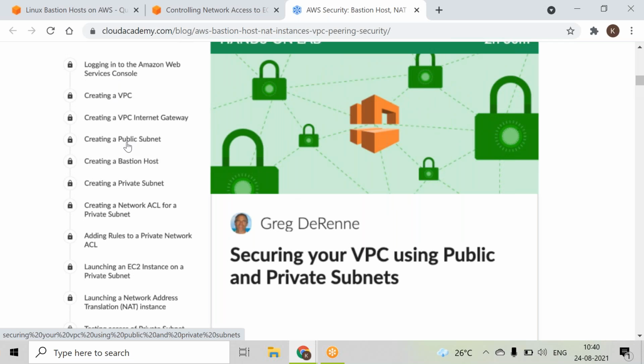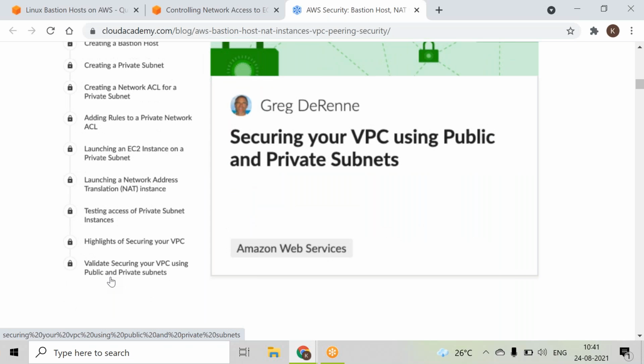VPC internet gateway public subnet, and this is the additional thing. Bastion host create చేస్తారు, తర్వాత ఈ components అన్ని ఉండాలి, right? So here you can see all of them, right? And then you will verify the communication. The only thing is NAT gateway అనేది ఈ Bastion setup ని support చేయదు. That's the only thing that you have to remember. Right, so that is about it.